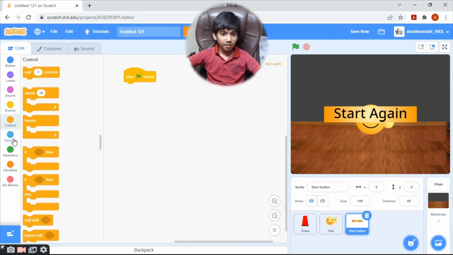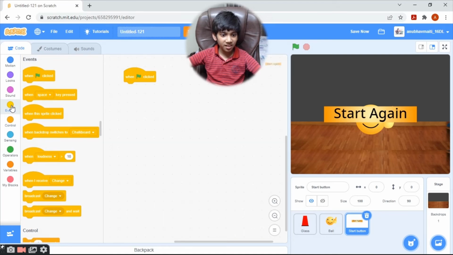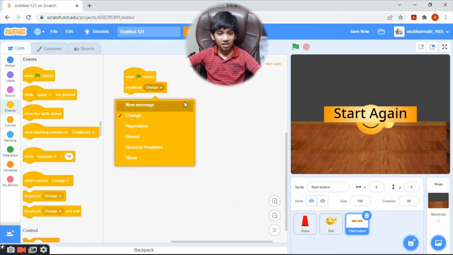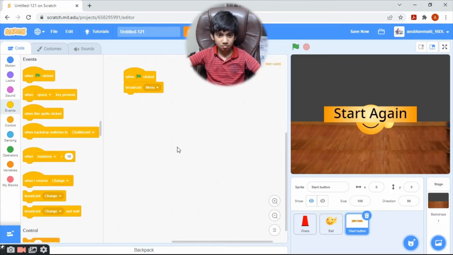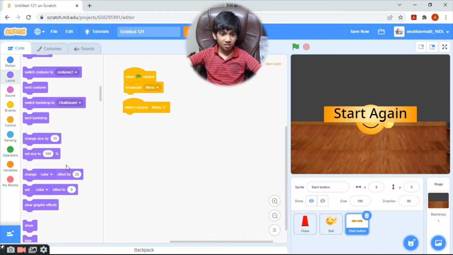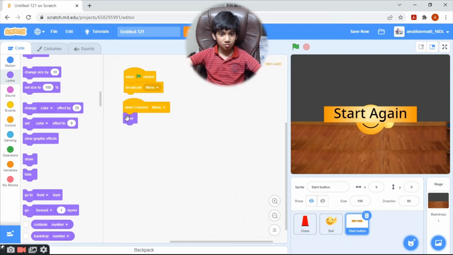So there will be when green flag clicked, and I want here to broadcast a new message, and I want to name it menu. Means the start menu. So when I receive menu, then we need to show.